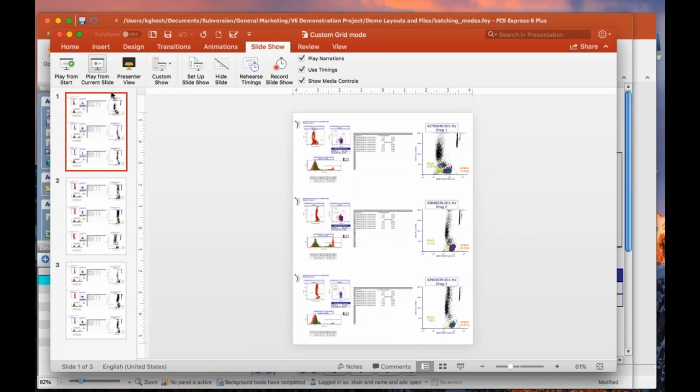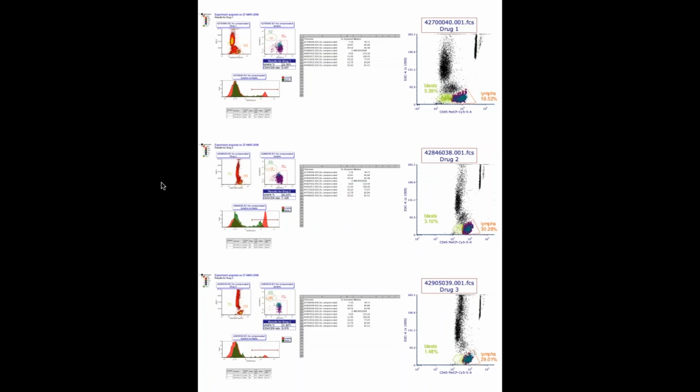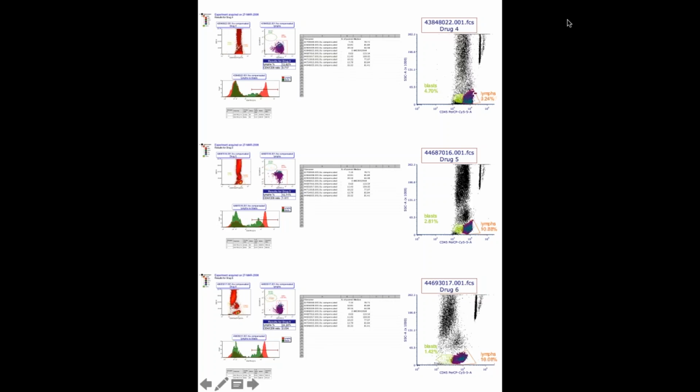Okay, so this is the first slide. Hopefully you can all see this. So in the first slide, we have in the first row, the exports from the first file in our data list. So that's file number 1. It has the drug 1 keyword here. You can see it on the right. And these correspond to pages 1, and then 2, and then 3 going across in a row. And then again, we have pages 1, 2, and 3 for drug 2, and then 1, 2, and 3 for drug 3. And we can go to the next slide in our PowerPoint presentation.